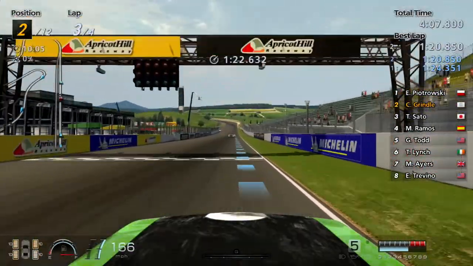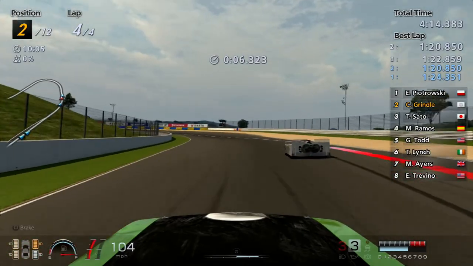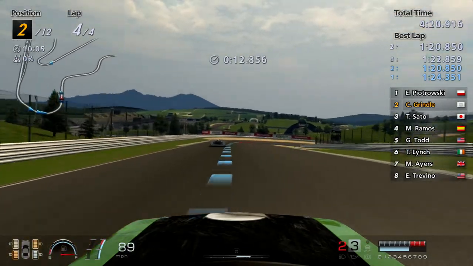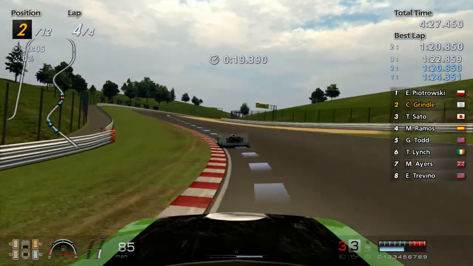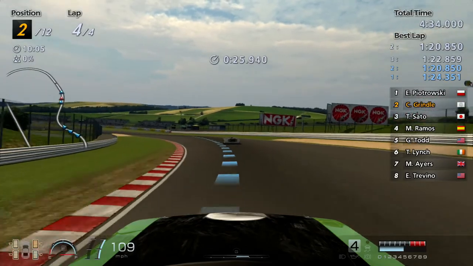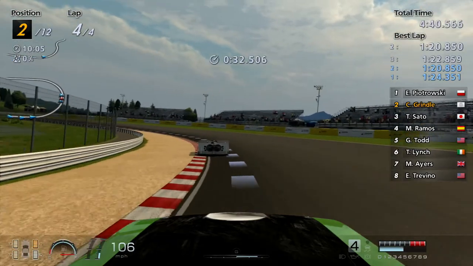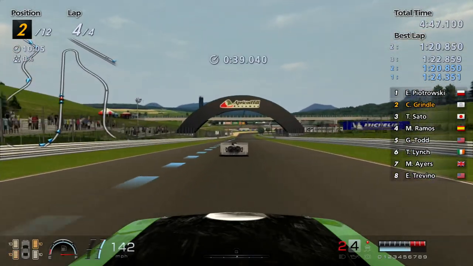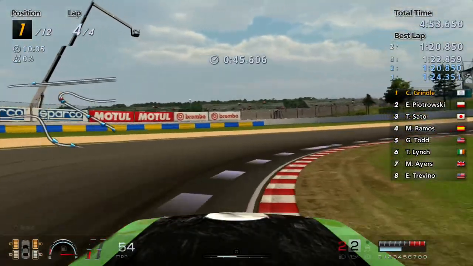Go past that car. Just the fan car. I'm pretty sure it's got fans. Yeah, look at that. How the bloody hell am I supposed to keep up with that? I mean, it's the most disgusting looking car ever, but for some reason it's fast. Come on, come on. Yes, we made it past.